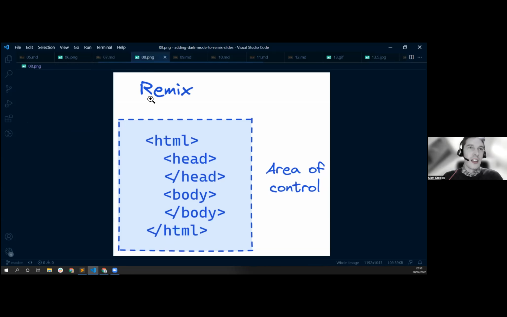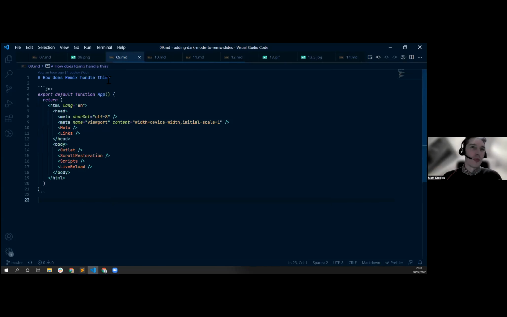Remix, on the other hand, gives you full control of everything. The root component looks like this. So this would be your route, as they probably want us to say, but I'm English, and so I call it the root, which is quite annoying. Inside your root, it's just a component, but you're rendering everything.